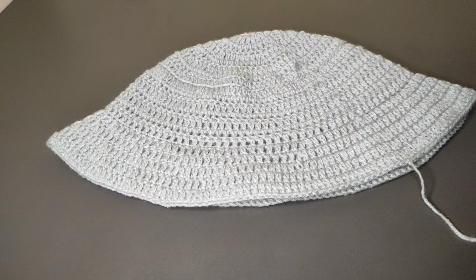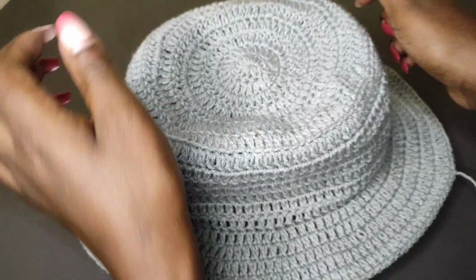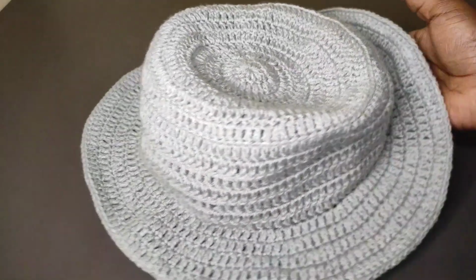In this tutorial, we're going to be making this bucket hat. I made this in size large, and I'll be showing you how to make one in size medium, but I'll be giving you the different measurements for the different sizes that you can make. That is from 0 months to size large, or the size of an adult.